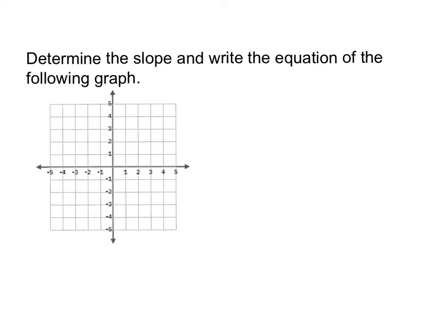Let's take a look at this one. This example says to determine the slope and write the equation of the following graph. So notice with this graph that we have this horizontal line. And you can see that it's down here on the y-axis at -3. So it's a horizontal line. When you see that it is a horizontal line, again, I want you to remember that phrase, HOY, okay? HOY, horizontal line. So what we know then is that the slope is zero. So we're going to call that a zero slope.